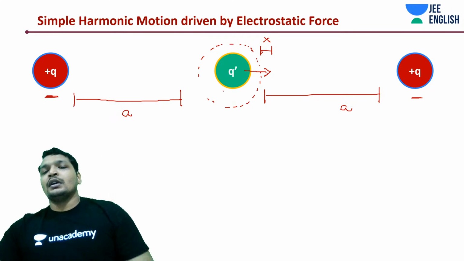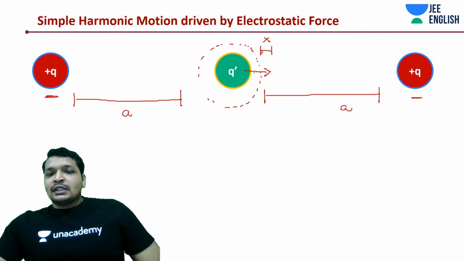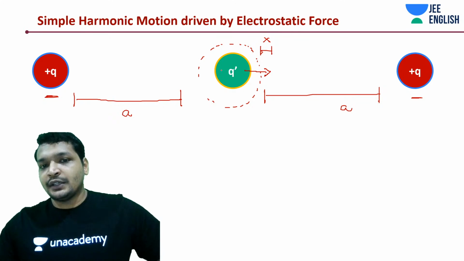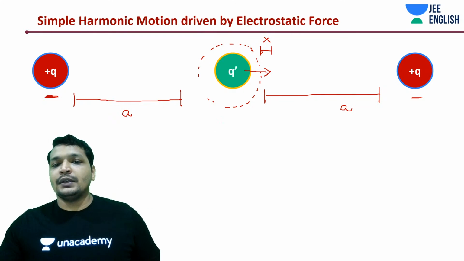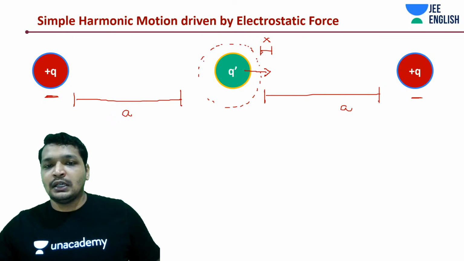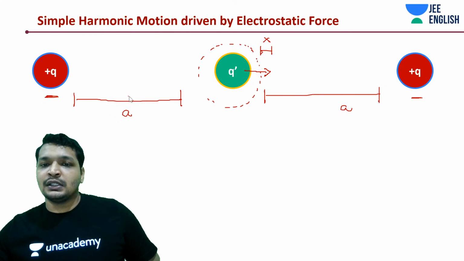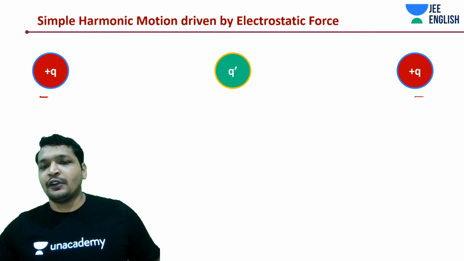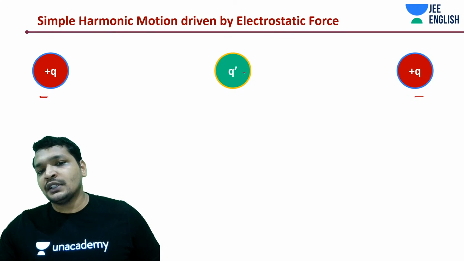Now what do you think will happen? Once it moves here, the force will start pushing it in this direction, and this will start pushing it with a greater magnitude. So I hope this is clear. They are at the same distance, in this case identical charges. This and this are identical charges. This can be any kind of point charge. Now I've just moved it a little bit by x. What happens once it comes over here?